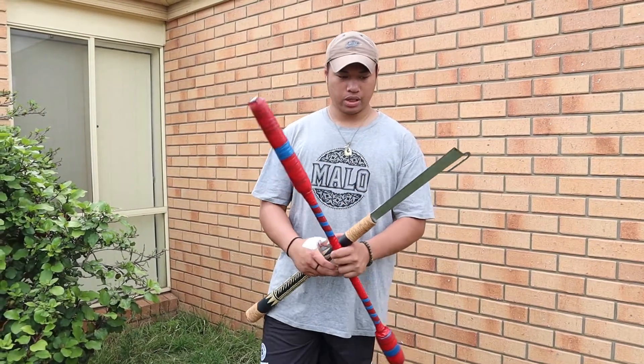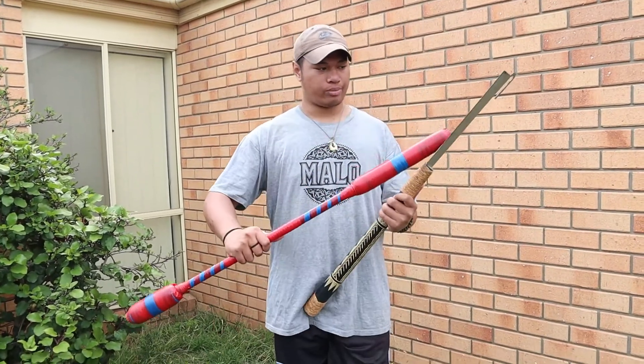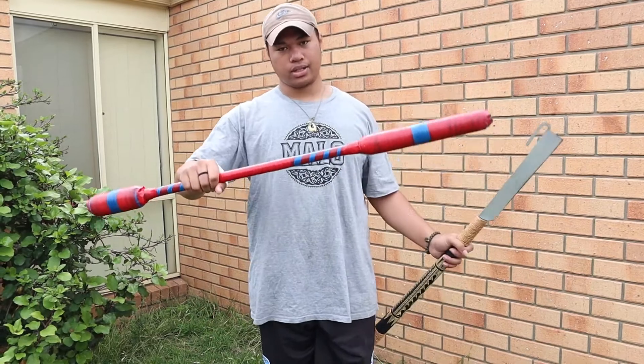The bottom just keeps it even when you're spinning. We tell you this because when you are practicing, you want to make sure the long side, which represents the blade, is always on your left side. When you're spinning or practicing moves, you want to make sure it's always on your left side.